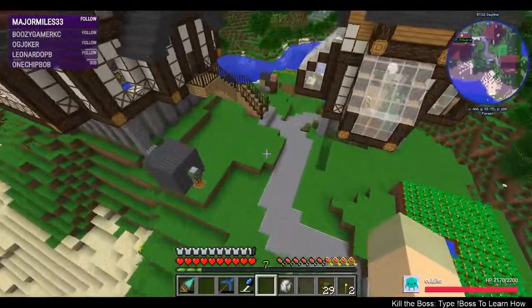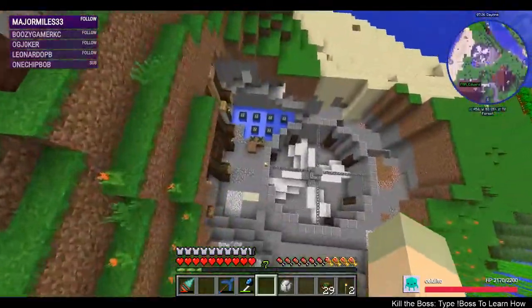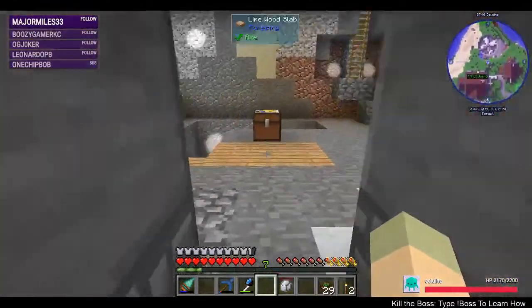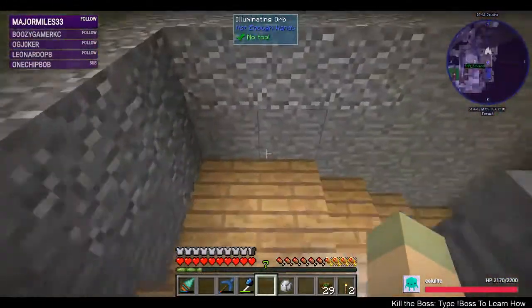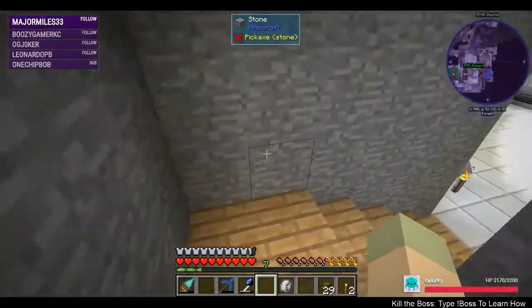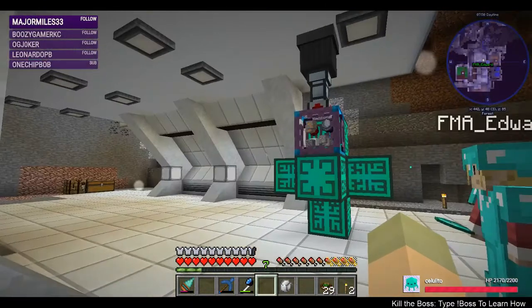And so since the last time, if you remember, I was setting up some more power. Now that we have a little bit more power, Edward's gonna work on getting an Applied Energistics 2 set up so we can have some auto crafting and all the other funness that goes along with it.